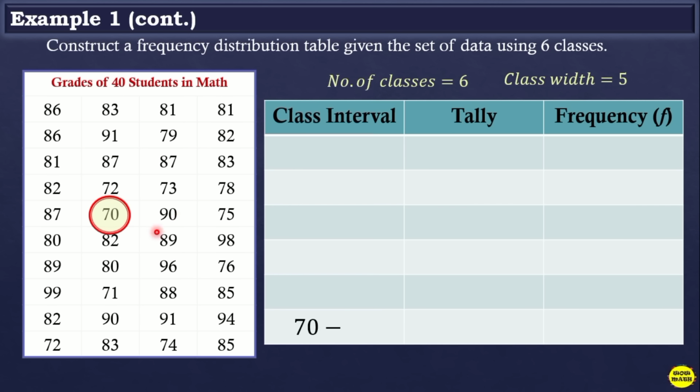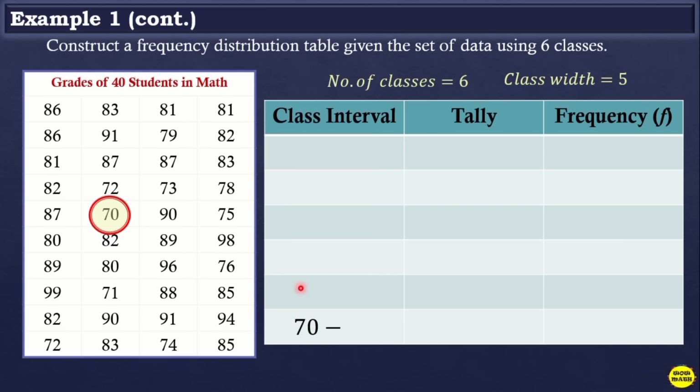Okay, from 70, ma'am, pwede po bang dito ako mag-start? Yes. Okay, it's up to you kung dito mo gustong mag-start pababa ka o dito ka mag-start pataas. Okay, so we have our lowest number o lowest score which is 70. So ito pong 70, i-apply natin ngayon itong class width natin. So, doon natin gagamitin yung class width. Ibig sabihin yun yung width nila.